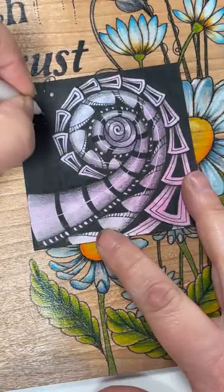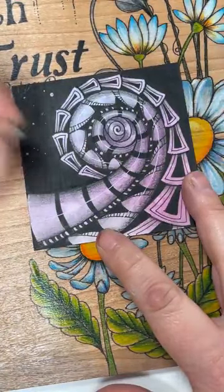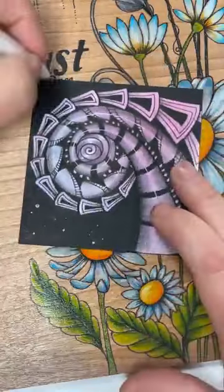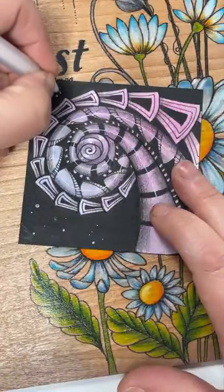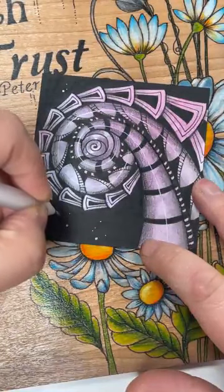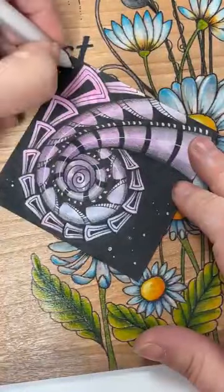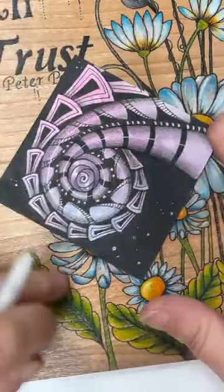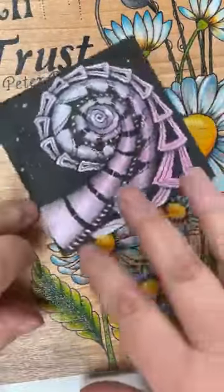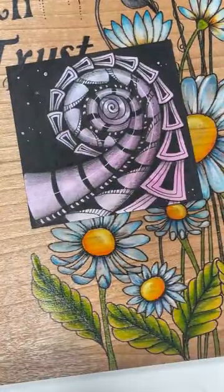Let's go back in. There you are. A few little dots. Don't get too carried away with them. We don't want many. I'm going to go back. I'll finish that one a bit. There you are, it's a bit better. A couple down there. Okay, so there's our sort of intergalactic swirl.